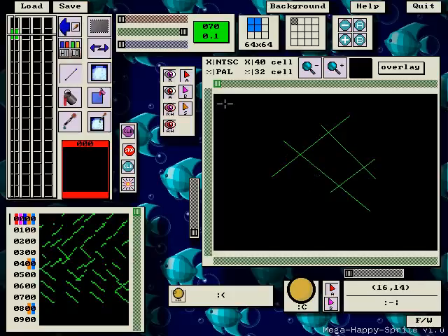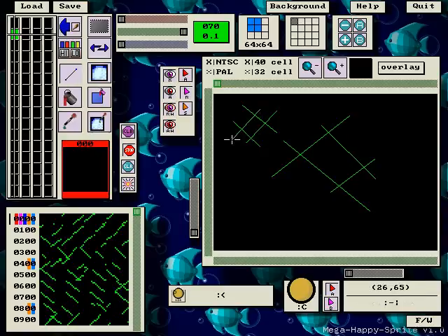We're currently drawing on plane A. We can just as well draw on plane B. Let me draw another little box on plane B. Let me go back to A here. This selects whether you want to draw on plane A or plane B.